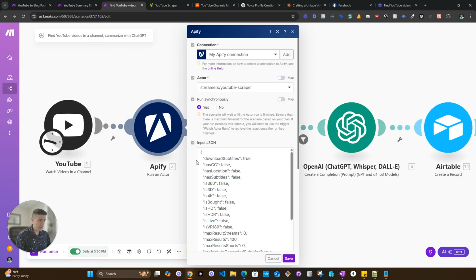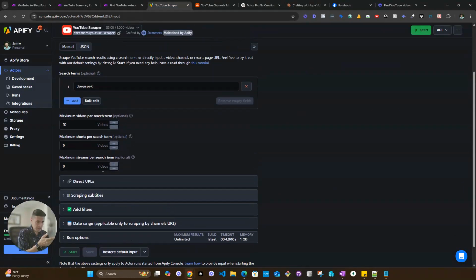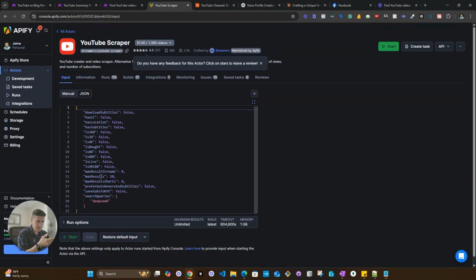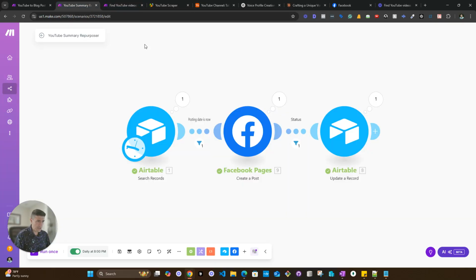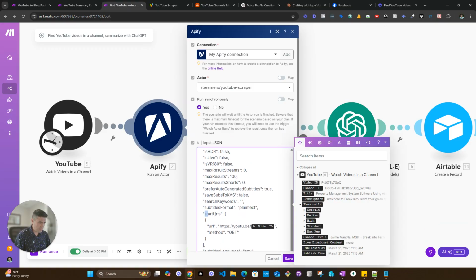Now you go to Apify, you register on this YouTube scraper. So you come here, it gives you the inputs, and right here, you're going to see JSON. You're going to get this JSON object here, and you're going to input it into this input JSON, and you're going to input this information. The start URL, this is the URL that I want to copy or to get. That should do it. In this case, I'm using the parameter because I'm going to show you it's running everything at the same time.